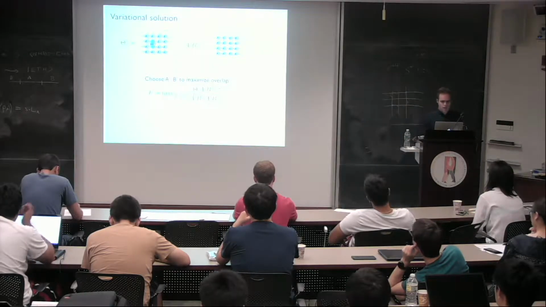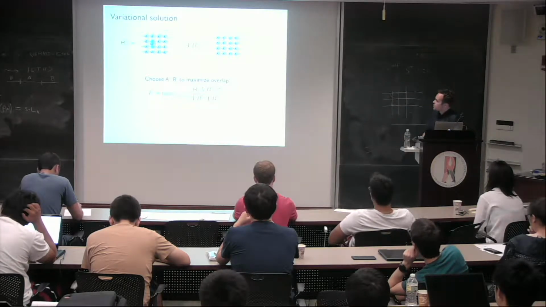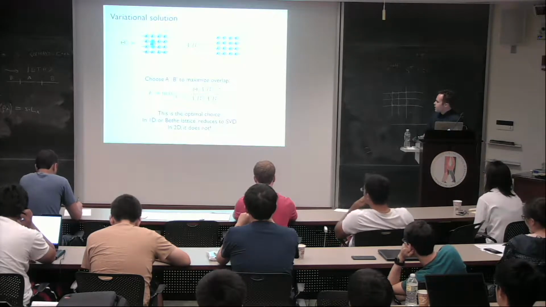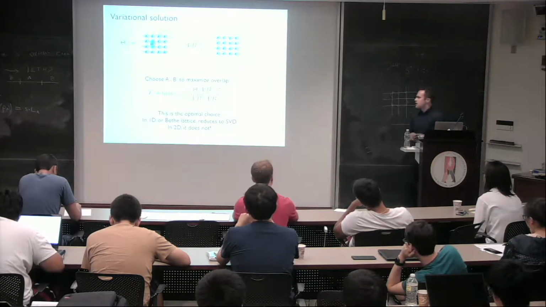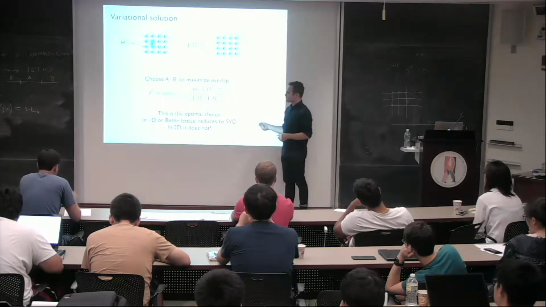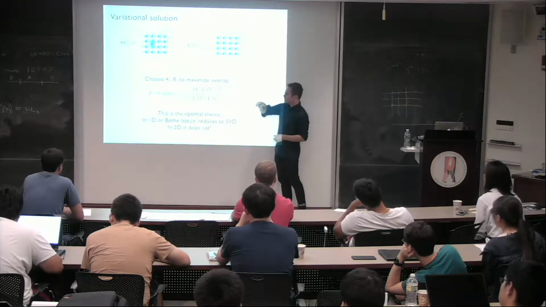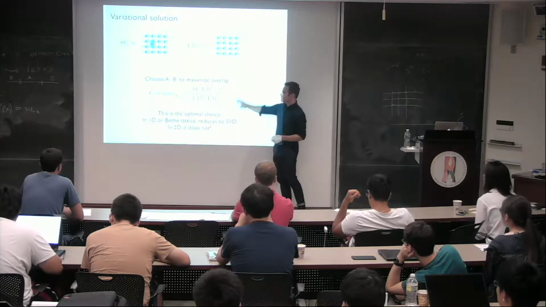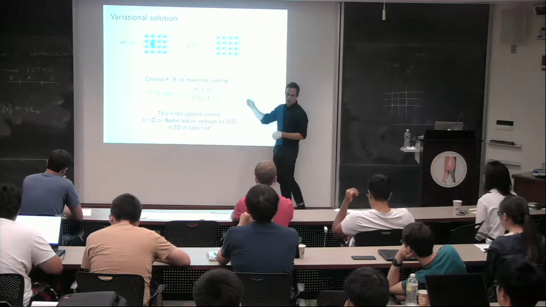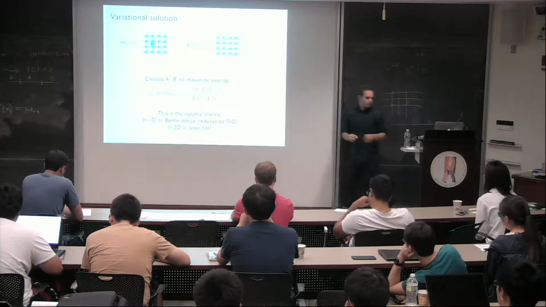Okay, so how do you do that? How do you choose the A prime and B prime to maximize this? Oh, and I should say in 1D, actually, if you write down how the 1D matrix product state algorithm works, it turns out SVD does solve this problem. It's optimal in that sense. But in 2D, SVD doesn't solve this problem.